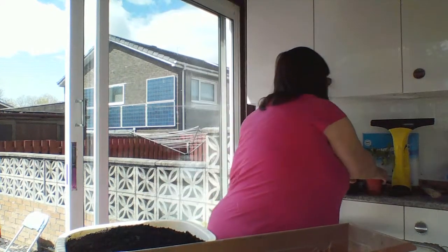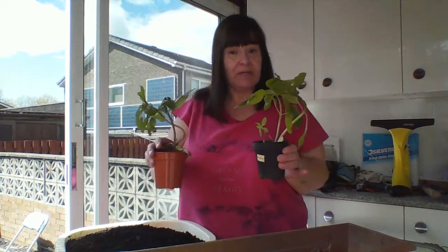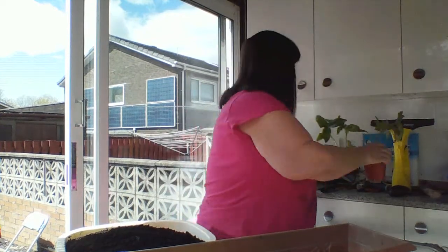Good morning, everyone. Today I'm going to plant some sunflowers. Davy at the allotment has given me some sunflowers, so they're needing to get in a bigger pot. So I'm going to begin.